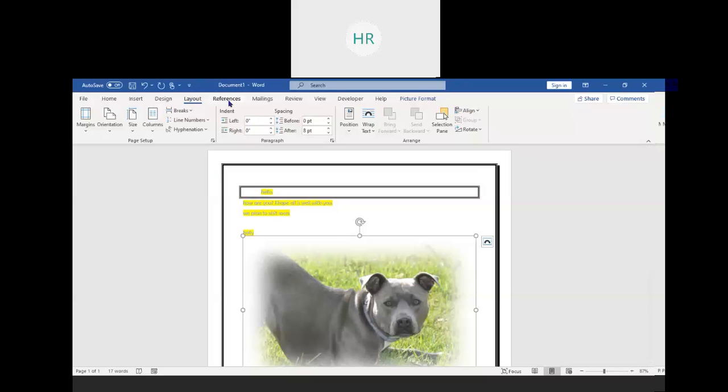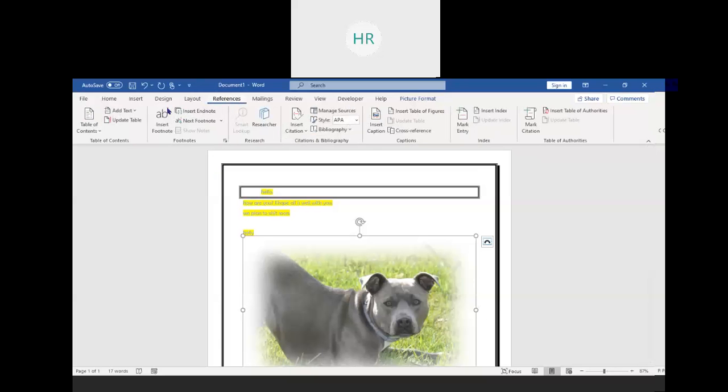All right. References. You can create a page with table of contents. Footnotes, if you have, say, a paper that you're working on, or several pages of a letter or a newsletter, you want to put a number.